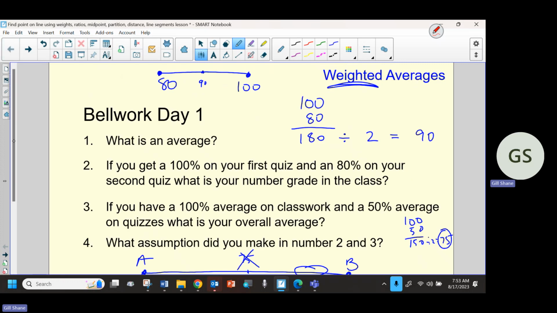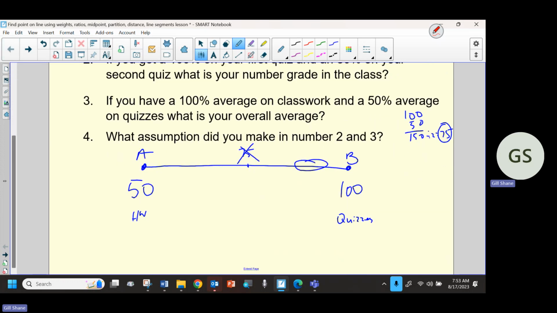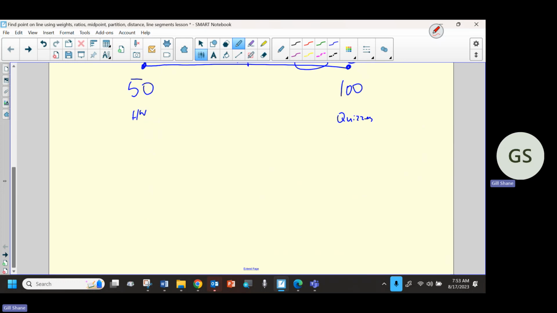If we're still using quizzes, so I said we were going to stop using them. What if I said, what did I say? How important were quizzes? 4 times? Yeah. So if quizzes are 4 times as important as your homework, here's what that means in a new formula. We can't just add them both together, right? We can't add them together and divide by 2 anymore because quizzes are way more important. Shouldn't be in the middle.